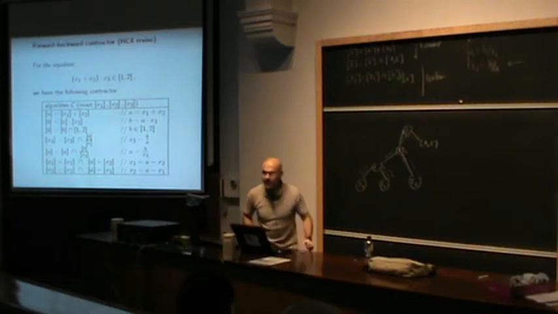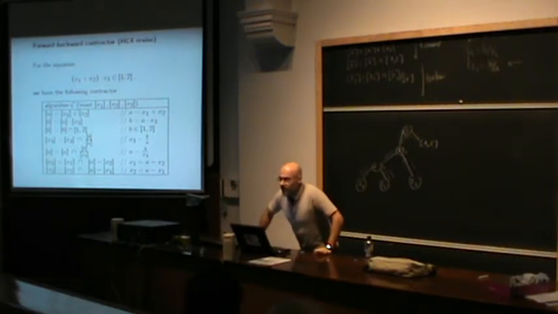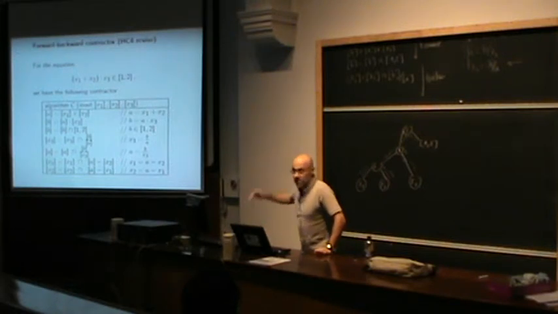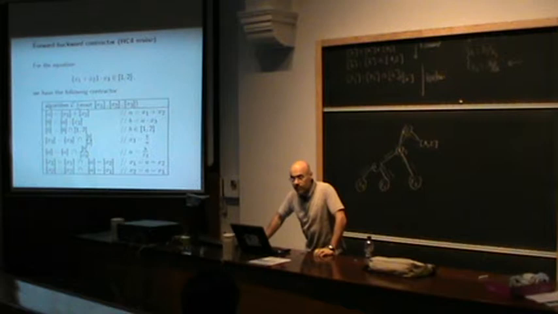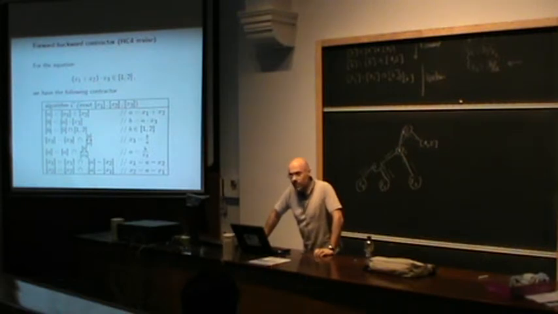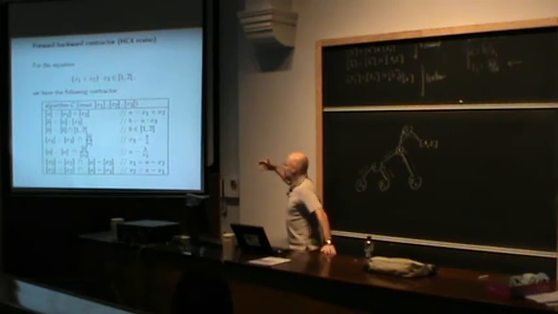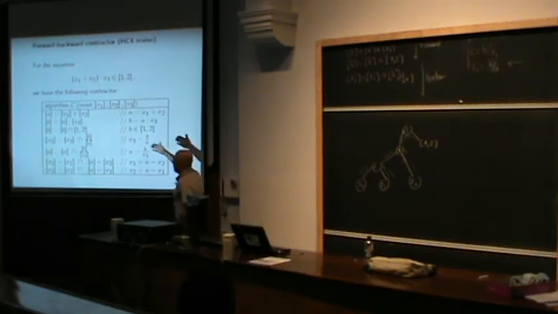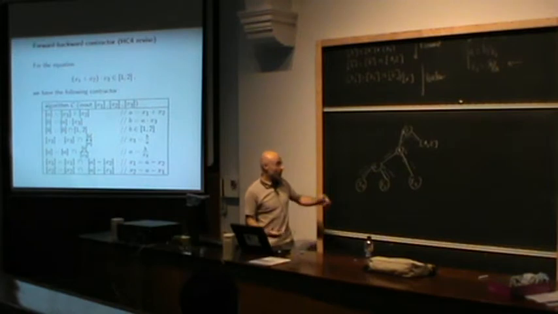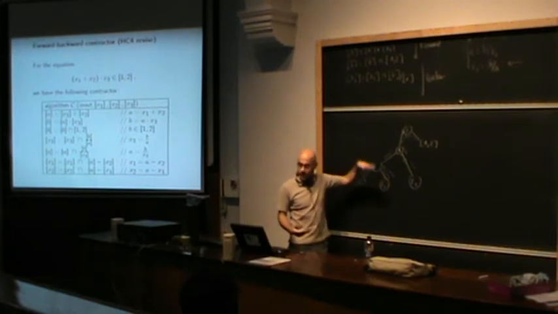Yes? In case you have the same variable used more than once in the same equation, would you need more than one for the backward? Yes. You need more. When it's not optimal, it's in practice. The contractor will be monotonic and convergent, but it is not necessarily idempotent. So when it is not idempotent, it can be more efficient to do it several times.